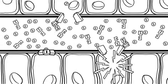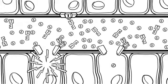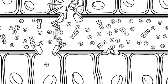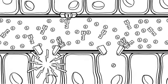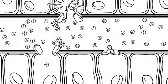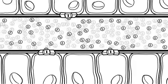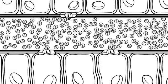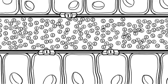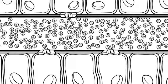When the pancreas is working correctly, it makes just the right amount of insulin to get the sugar from our bloodstream into our cells. In someone who has type 1 diabetes, the pancreas stops making insulin. The doors to the cells stay locked, and the sugar cannot get inside the cells to make energy, and the sugar stays in the blood. This is what it looks like inside someone who has diabetes.